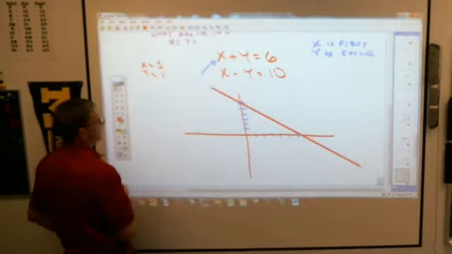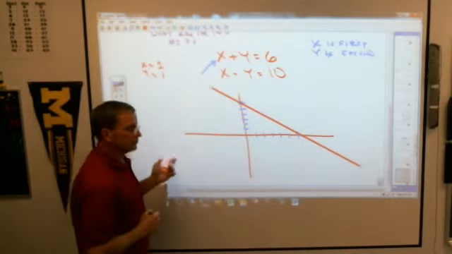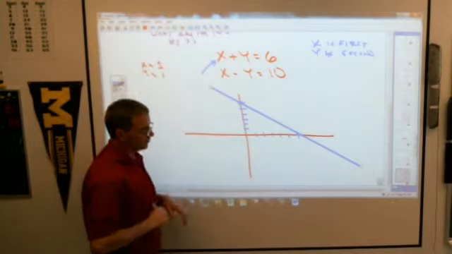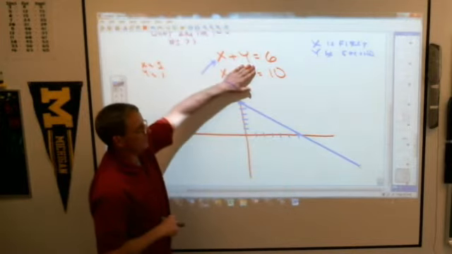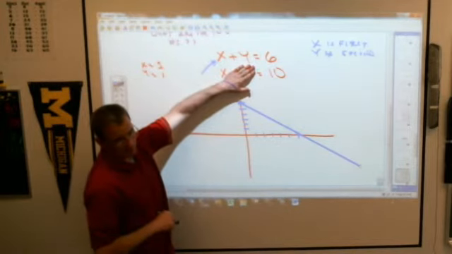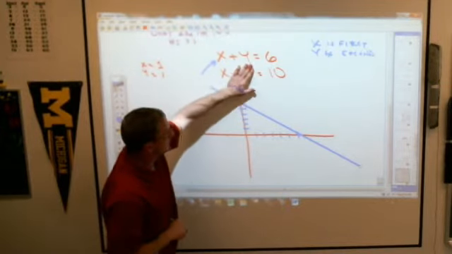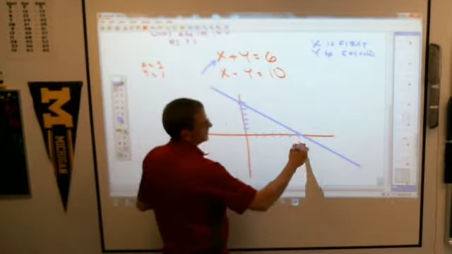Alright, my next equation is going to give me what? And here's where people go wrong, so please understand this now so when you get to the quiz, I don't have to mark you wrong for this one thing. If I cover up the y, x is 10. Is that not a 10? X is 10. This was 6, right?